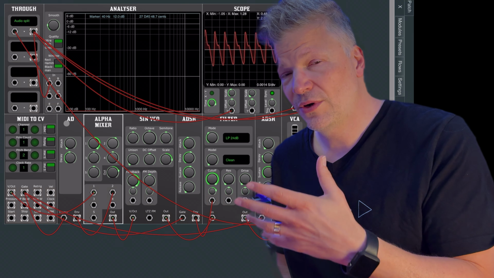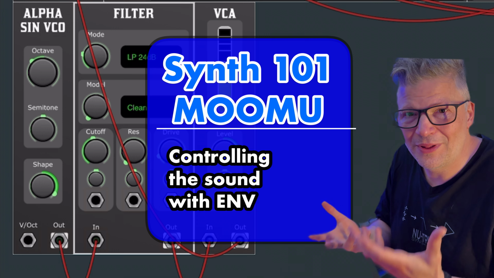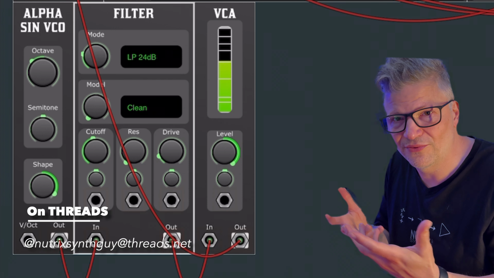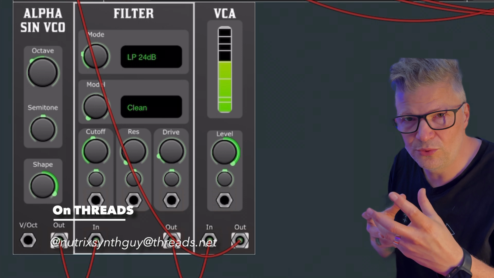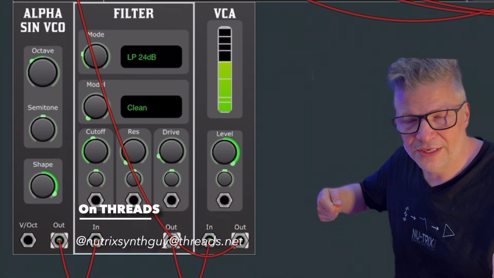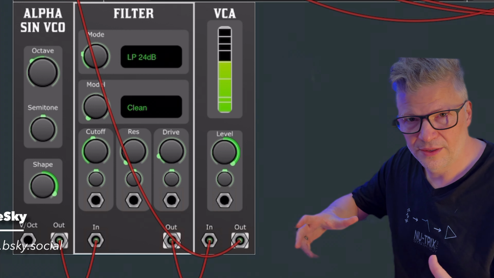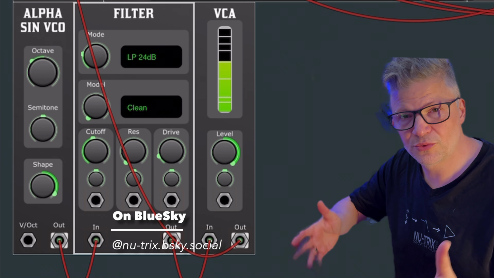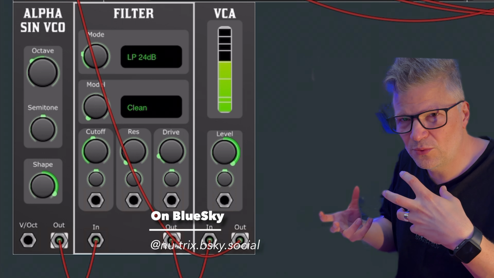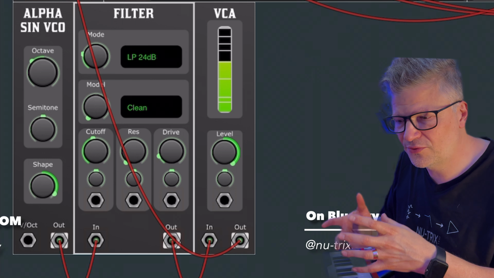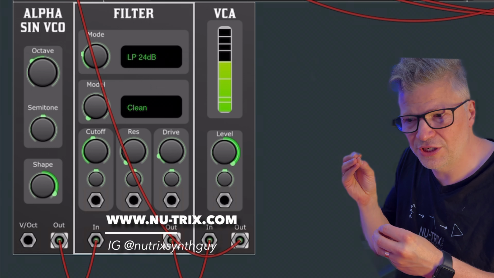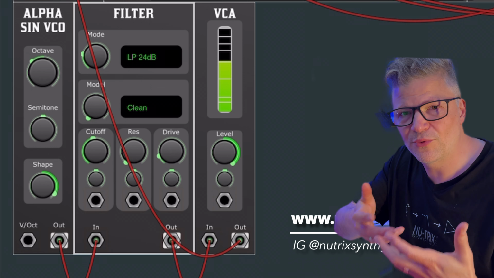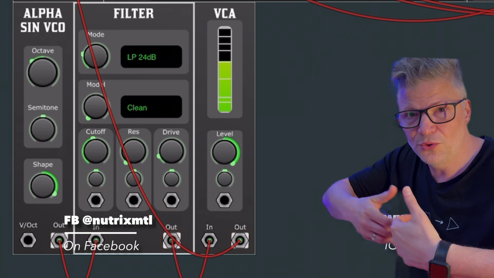And even if you don't have MooMu, when you play an instrument, you're giving energy to a piece of the sound that will vibrate. You blow into a flute or a trumpet. You pluck a string on a guitar. When you play a drum, you hit a skin. And when you play a piano, you actually hit a string on the keyboard. All these different ways of generating sound come from a source of energy, your fingers or a hammer, that transfers energy to a piece that vibrates, that oscillates, and then you hear that.